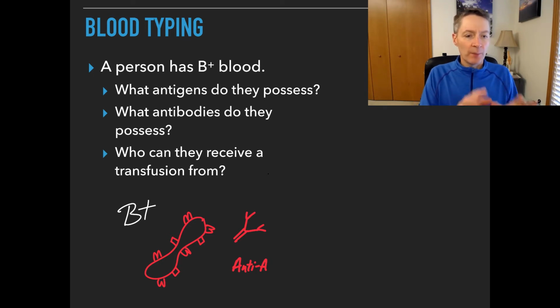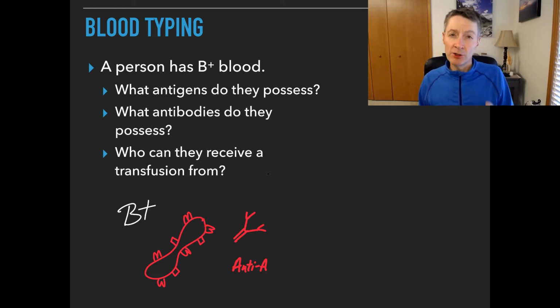Is there a possibility a person who is positive would have antibodies against the Rh, though? I would have to say no. Our immune system doesn't do that to us, right? If you have a positive blood, you have Rh factors. If everything's going right, your immune system would never make antibodies against that. So this is what we're dealing with.